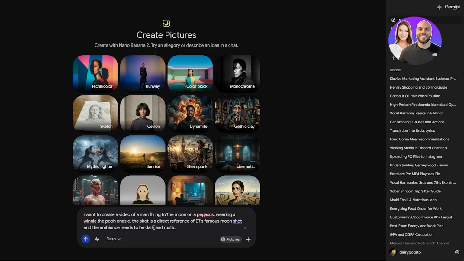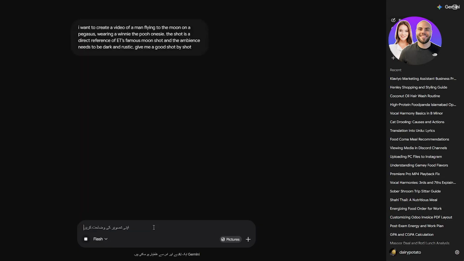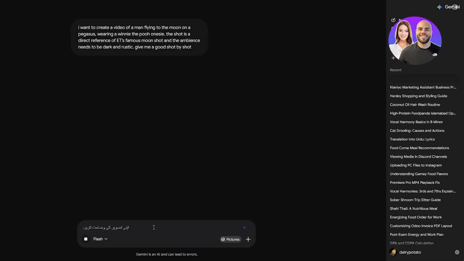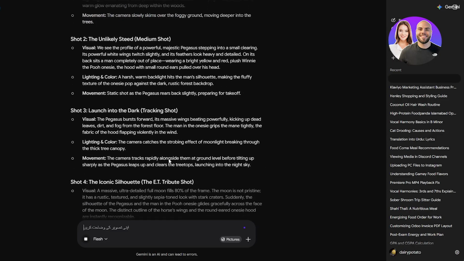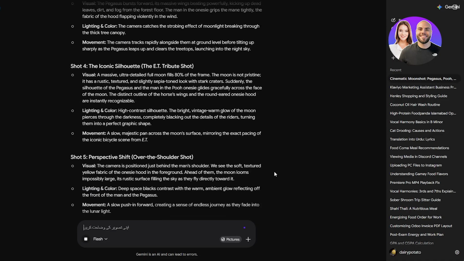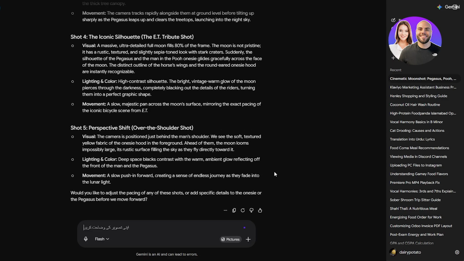Now Nano Banana helps you develop this into a shot by shot breakdown. So what you're going to do is, of course, ask it to give you a good shot by shot, identifying what each clip in the video needs to show and what camera style and lighting would be best to serve each shot. For a 30-second video, you can see it gives you the different shots, with the proper aesthetics and collaborations that you need. So you can see you have shot 1, shot 2, shot 3, shot 4, and shot 5. For a 30-second product video, this might be 5 to 8 distinct clips, which is pretty incredible.